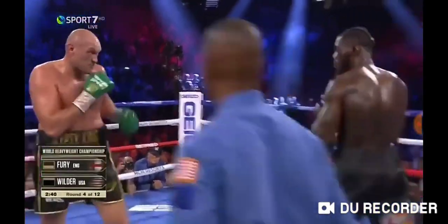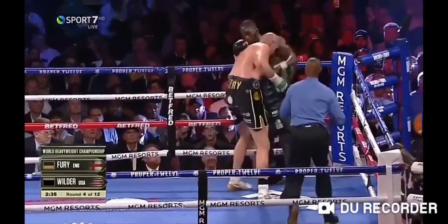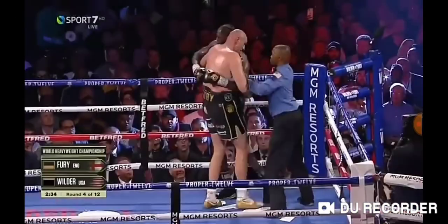Deontay Wilder put down in the third. I believe the first time he's ever been down in his career. And once again, you're going to start to see him clinch with him and lean on him a hell of a lot more. He knows he has Deontay Wilder hurt. He's just making sure that eventually he's going to be done. He's going to make sure that he's exhausted. Once again, he's taking him into deep waters and he's slowly drowning Deontay Wilder. That's what he's doing.